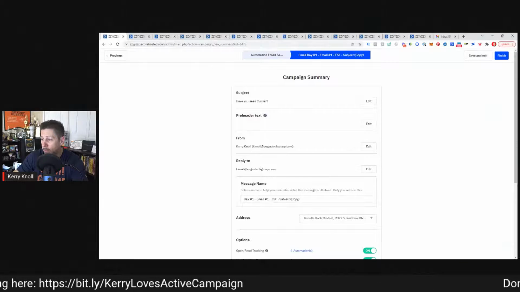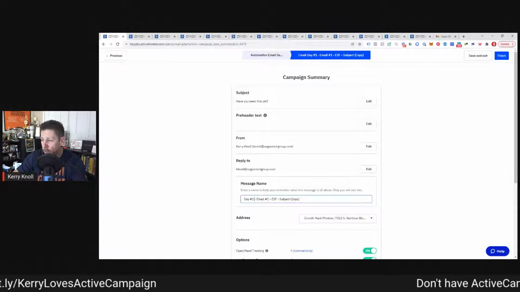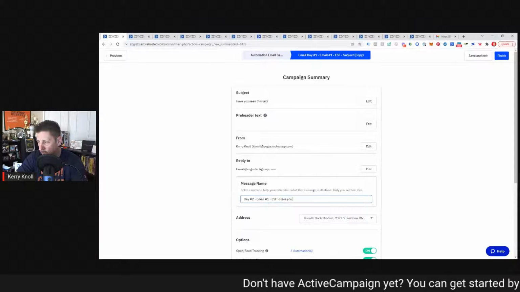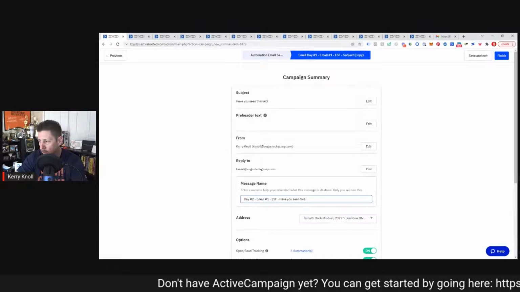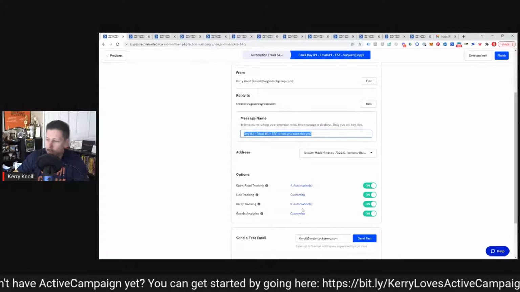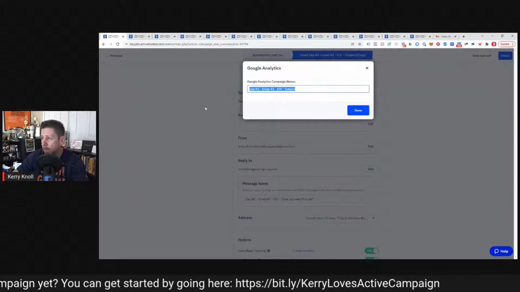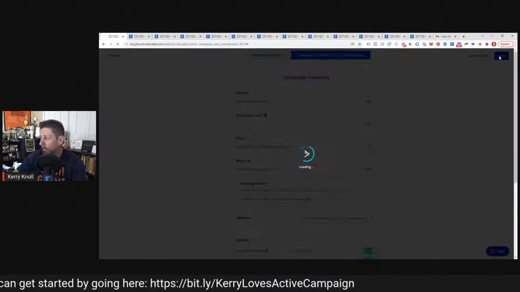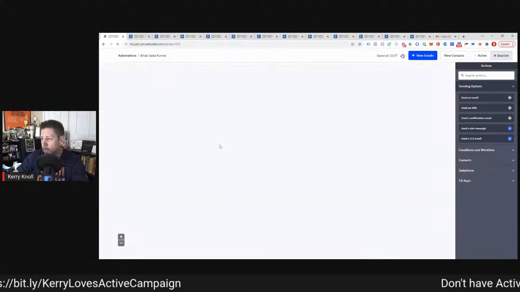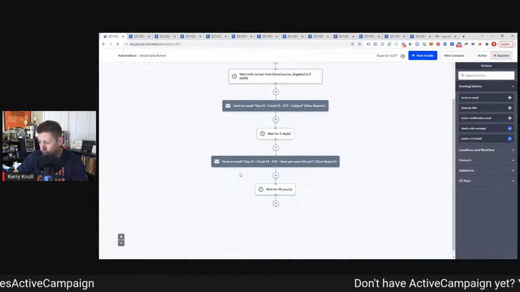And now this one might have a different email lead and such, but this is what I'm doing right now. And this one I'll change the subject to have you seen this yet? And I'll copy that, Control A, Control C, and then I'm going to paste it in here and then finish. And I might add more emails, but I'm just giving you these two as an example.